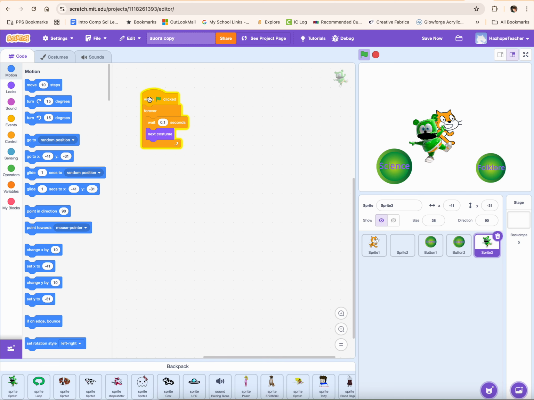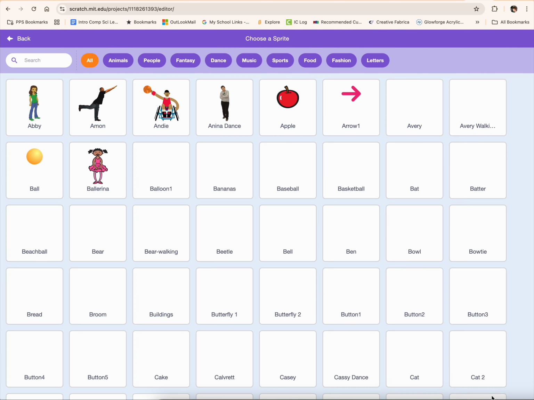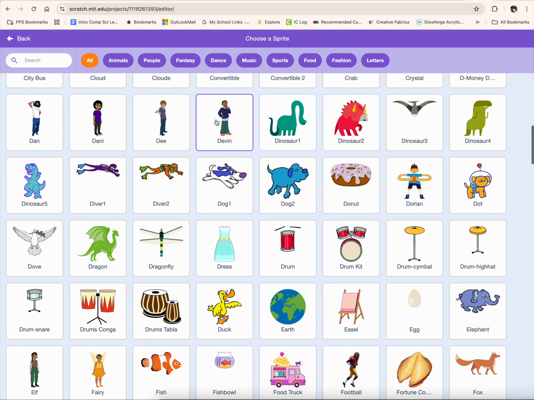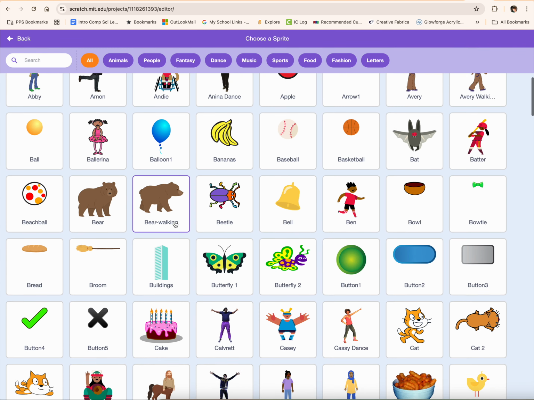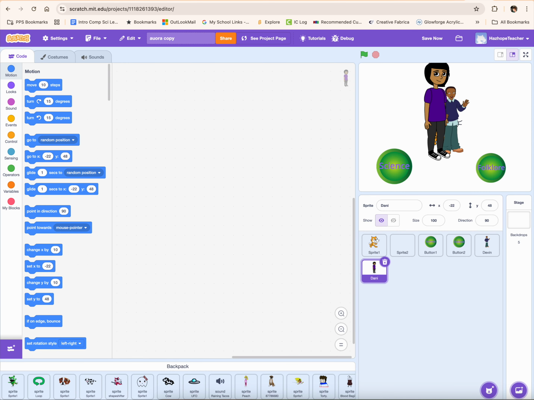Okay. I don't need any of that code that comes with it. But I would like you to have some sprites. I don't want that guy. That have to do with, okay, we're gonna use Devin. Okay, now pick another one. Danny.